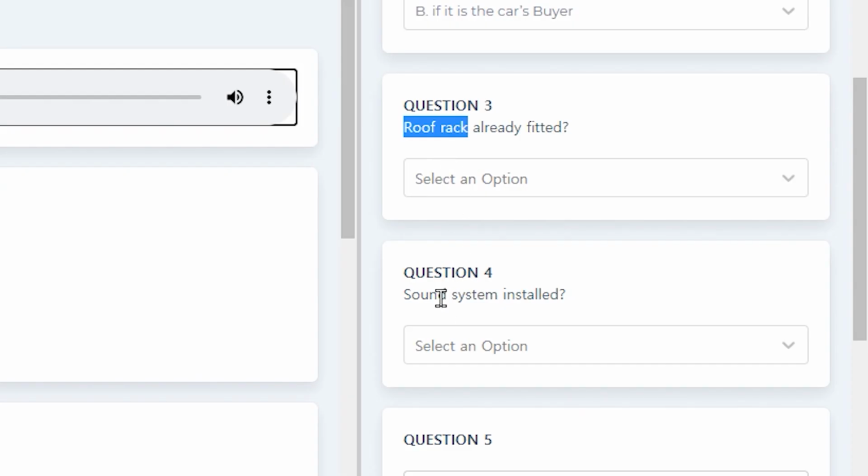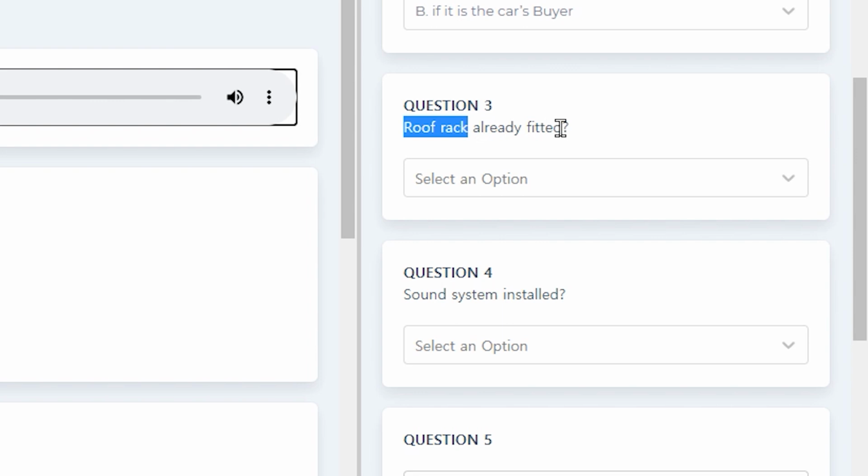Okay, so there was sort of two answers there. We talk about the roof rack, and then he also goes on to talk about the stereo sound system. But when we look at question 3, they talked about the roof rack specifically. We heard it when the customer asked, what about any kind of auxiliary items, you know, roof rack, that kind of thing. And then the salesperson answers by saying, if the manufacturer provided those sort of things when the car was built, we try to make sure they are still there. This car has got the original roof rack.